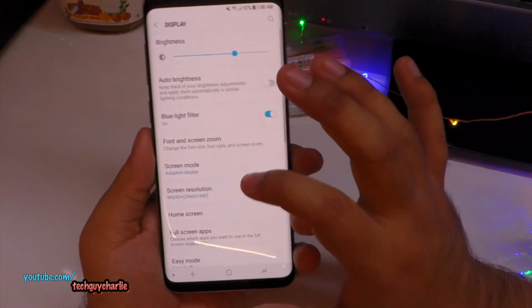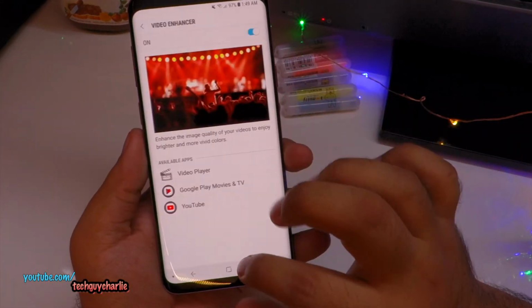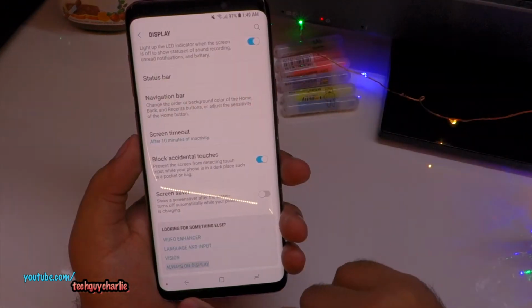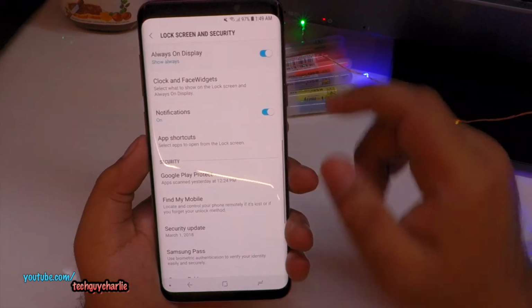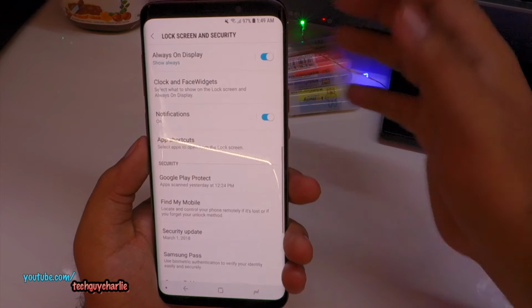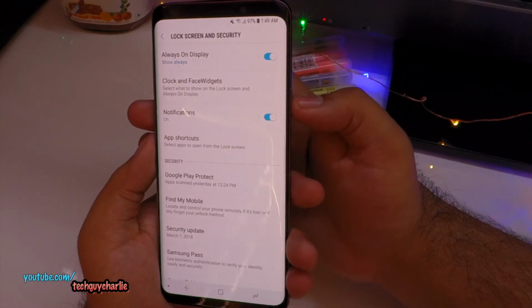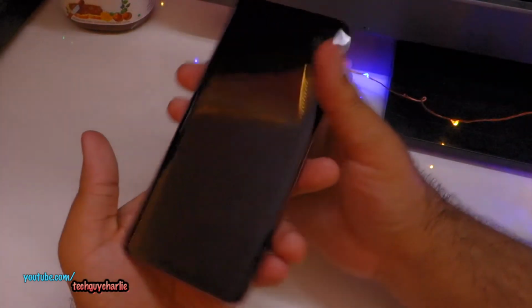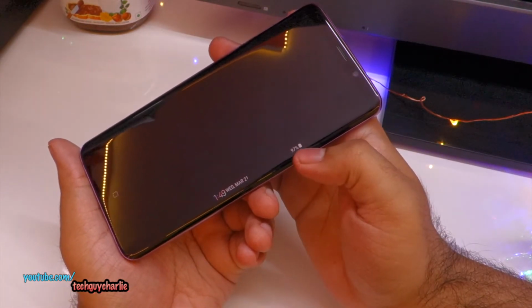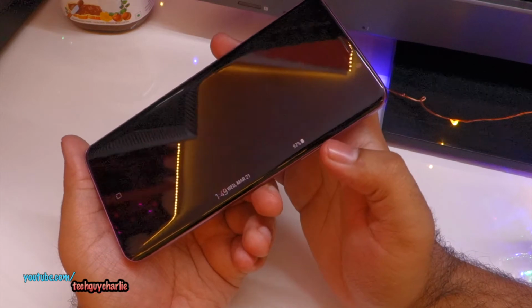And inside the display settings, we also have video enhancer, something like Sony's X-Reality engine. And yes, how can I forget always on display? Guys, always on display is seriously the best feature on the Samsung Galaxy phones, and I think every phone should have an always on display. So once you put your phone to sleep, you'll be able to see the date, time, battery percentage and all your recent notifications on the screen.